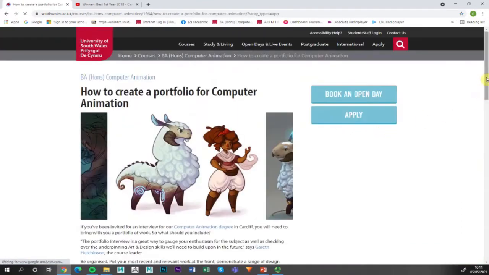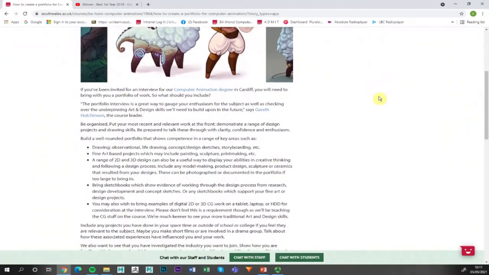If we click in here, there's already a little guide on the website of the kind of things we're looking for, underpinning prerequisite fundamental skills, and you'll notice that we start off with things pointing towards drawing, art and design: observational drawing, life drawing, concept sketches, storyboarding, any of that traditional art and design stuff, because as a course, we fundamentally believe that having good artistic skills is really key. If we have good, strong artistic traditional drawing and painting skills first, we can build all those CG skills on top of that. Without those artistic skills, that's a more difficult situation for us. So you see the advice here is really advising students what to bring to an interview.